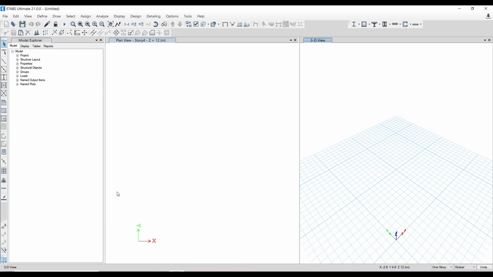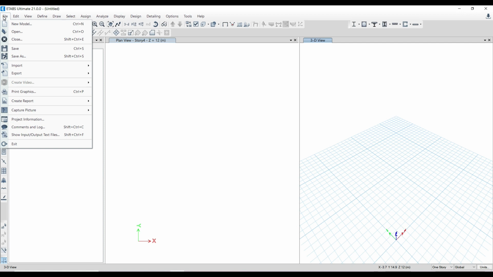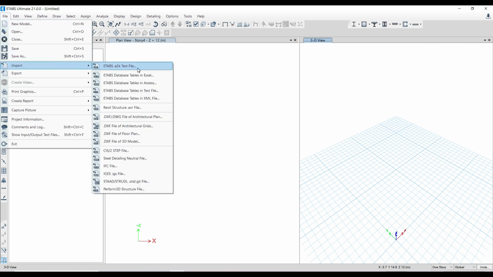So coming back to the problem at hand, what you're supposed to do is go to the File option, then go to the Import option. And instead of going to Floor Plan as you usually do, go for the Architectural Plan option instead. Basically, the error you're getting is that it's not able to read the data. Whatever DXF file you have created, ETABS is not able to pull the data for the Floor Plan option. So we go for the Architectural Plan option, which is the alternative to the Floor Plan.